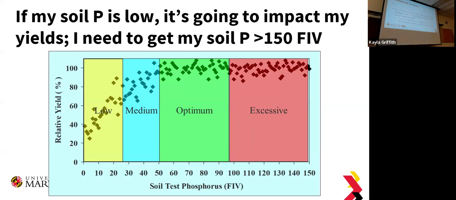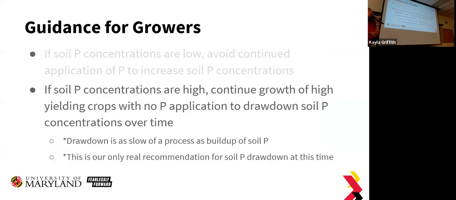All right, number 2. You got a farmer who's panicking because their soil P is really high and they don't know what to do with it. What am I supposed to do? We have very poor recommendations. What do we say? Implement active remediation practices. Well, what the heck does that mean? It means just keep growing crops, basically. That's the best we got at this point.